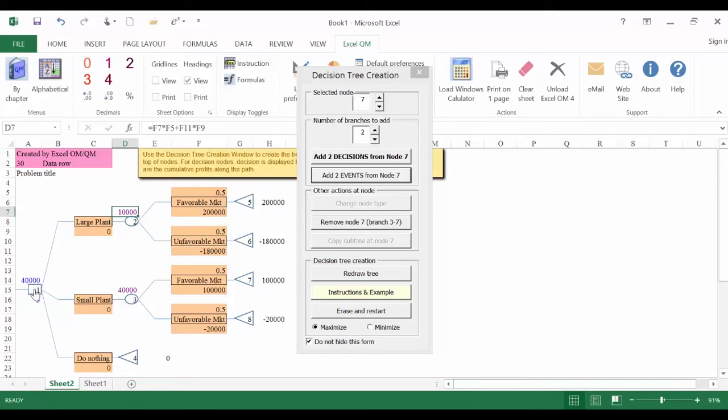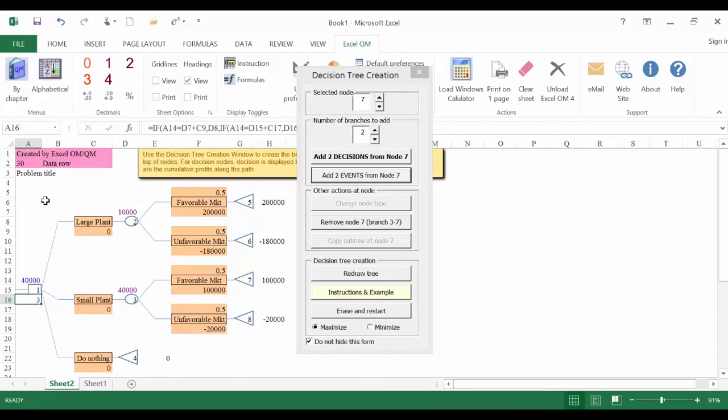Then at the decision node, the initial node 1, it takes the maximum value among all three values, 0, $10,000 and $40,000. The maximum value is $40,000, and it points out that the best choice is to go from node 1 to node 3, which means the best decision is to build a small plant.